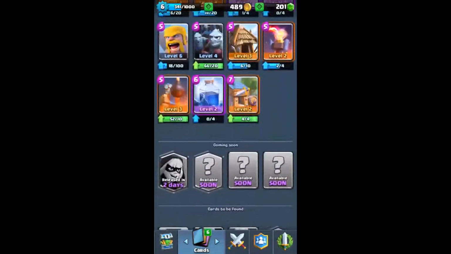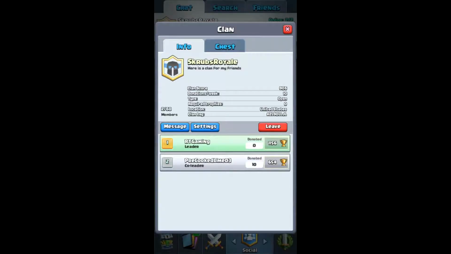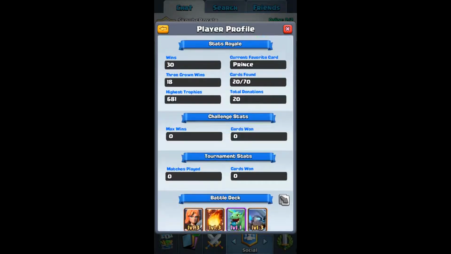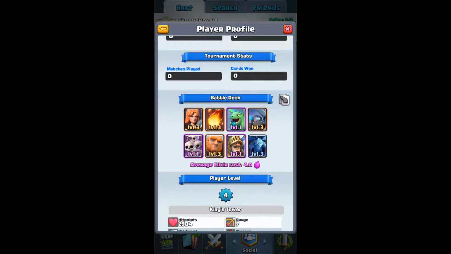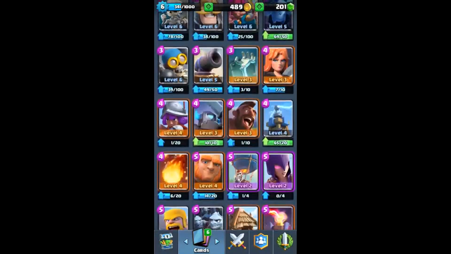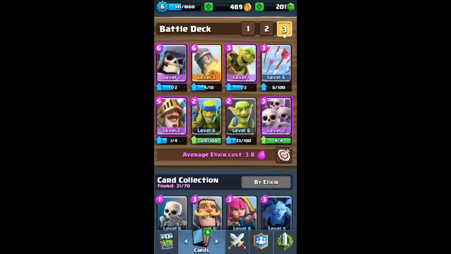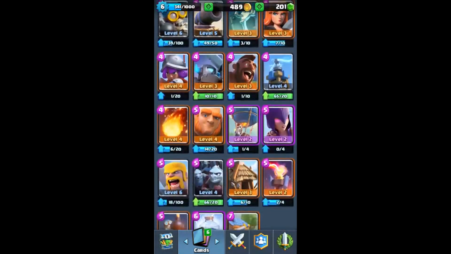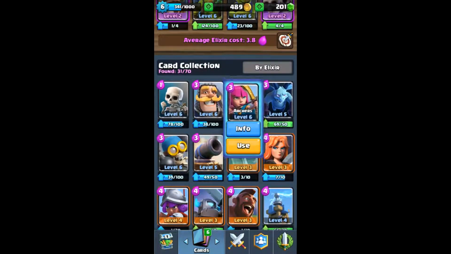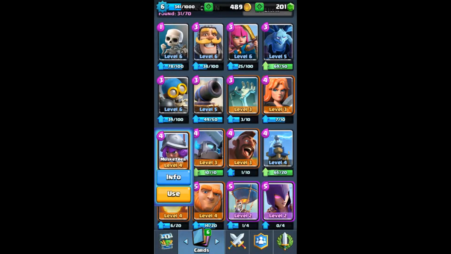And I'll be nice and give you your Mini Pekka. Hurry up. Mini Pekka, okay. Okay, do you have your deck? Pretty much. Wait, no. 1, 2, 3, 4, 5. Did he say Musketeer? Yeah, you already said Musketeer.